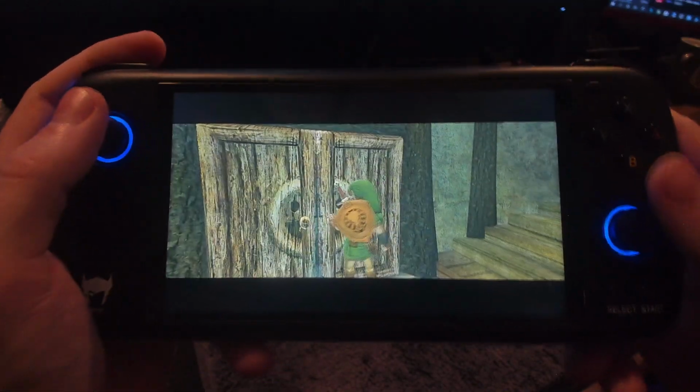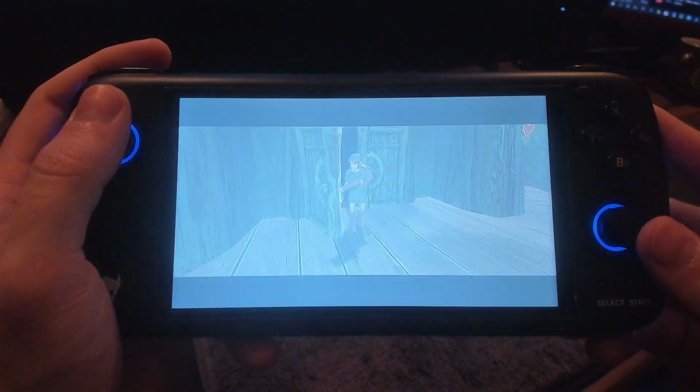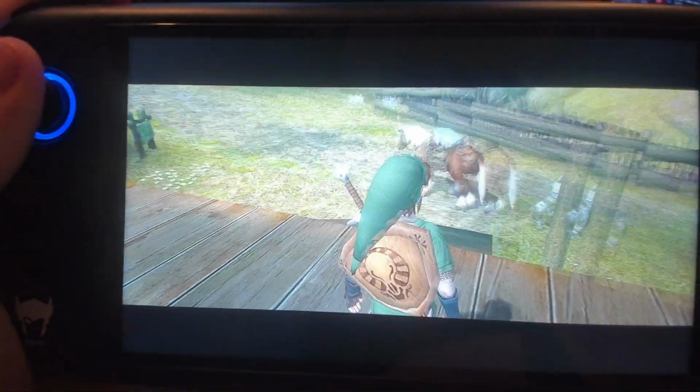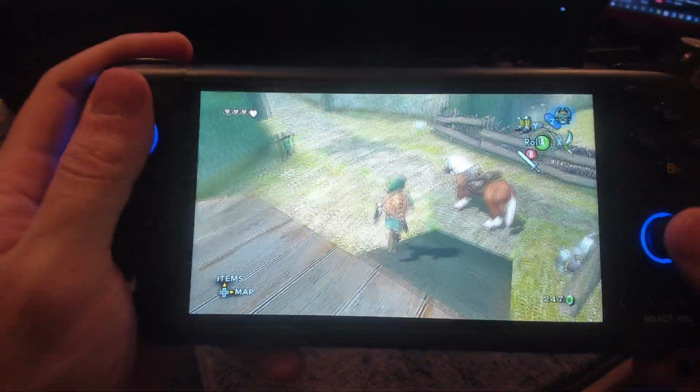So I was playing it a little bit earlier. I actually put this off for nearly a week or something, and again, I'm glad I have, because honestly, it just looks like a really fantastic Wii game now or something.